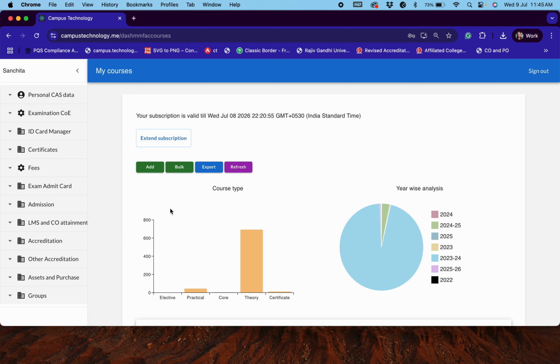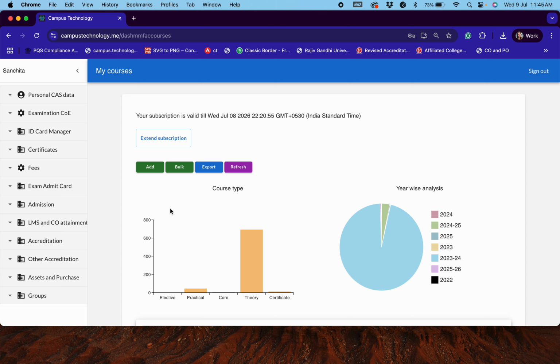And if there are multiple accreditation frameworks or ranking frameworks that the institution is applying for, then the faculties end up uploading or collecting that same data again at multiple intervals in different formats, because each of these accreditation bodies requires data in a particular format. Different kinds of documentation are required. Now, since the faculties are already involved in different academic and administrative activities, uploading or collecting the same data time and again becomes time consuming. That is where our platform comes in.